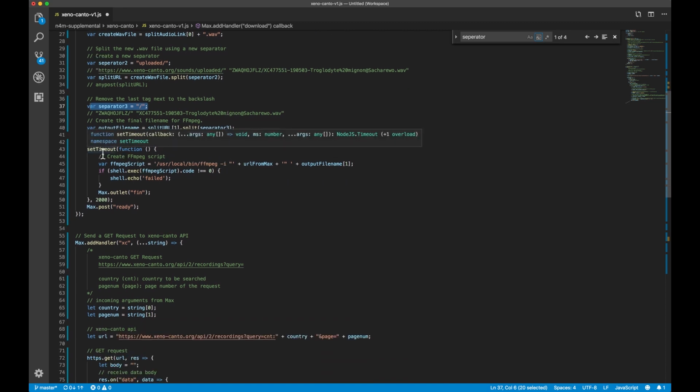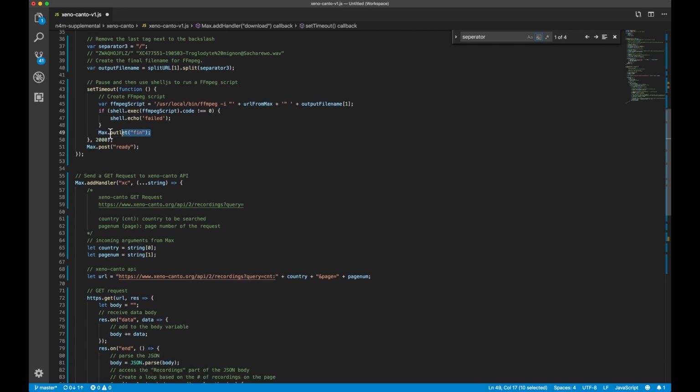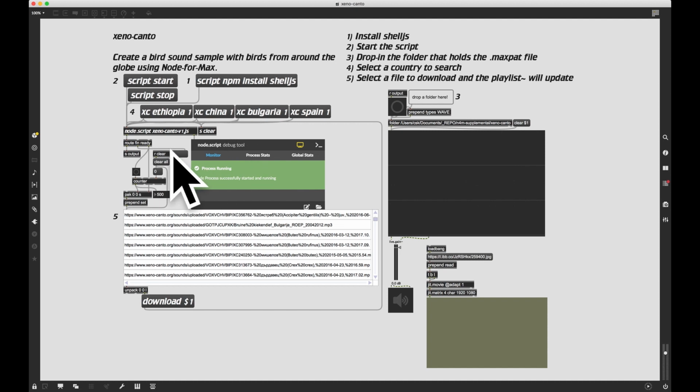And as you can see here, I'm going to use shell.js to run an FFmpeg script. I've had a few issues trying to run different FFmpeg libraries, so I just stuck to what I know works. So I created this script, calling FFmpeg, then the input, which is the URL that has been encoded, and then the output file name, which is now corrected to have the .wave. Once it finishes, it says fin, and that gets routed here, and it updates the playlist object right here, and then I can play.